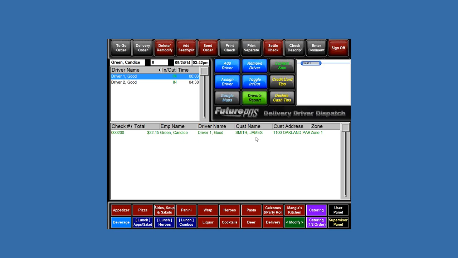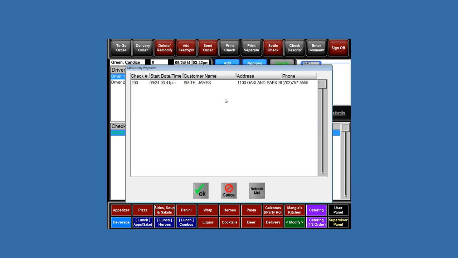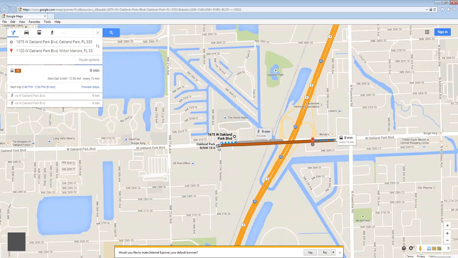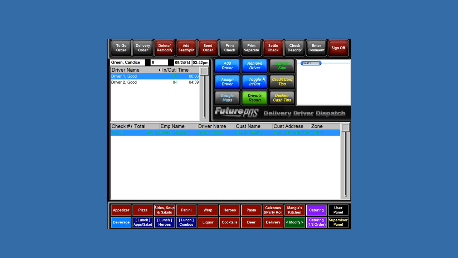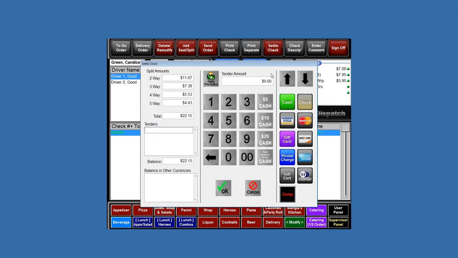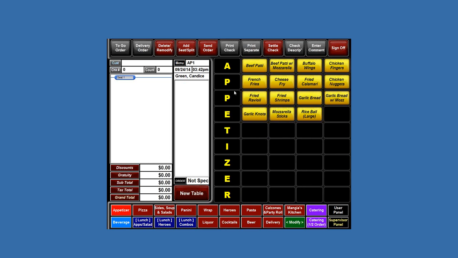With our software, you have a couple of options as well in terms of how you will get directions to your drivers. We have a function that will allow you to print the directions out on the actual receipt for the driver, or if this dispatch center is placed somewhere that they can access, they're more than welcome to highlight the order, go into Google Maps. It will ask them to select the order again, and if they hit OK, it will take them to an external site, but it will allow them to see where they're starting and where they're going to end up. So at least they can get a visual. So you have those options here that tie into that dispatch center. So we'll go ahead and close this out. And now your screen is clear.